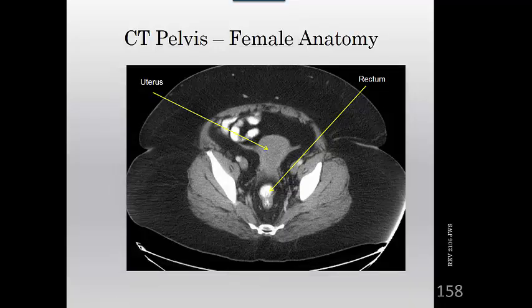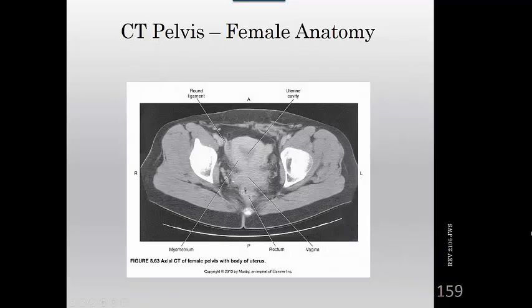Okay, we get into the female anatomy. There's the rectum, and for reference, here's the uterus. Again, the uterus with the uterine cavity, dark area in there, and highlighted myometrium. You can usually tell that it's got this dark area in it, that you're looking at the uterus and not just some crazy mass out there in the middle. The vagina is coming in right below there, and then the rectum will be posterior to that.